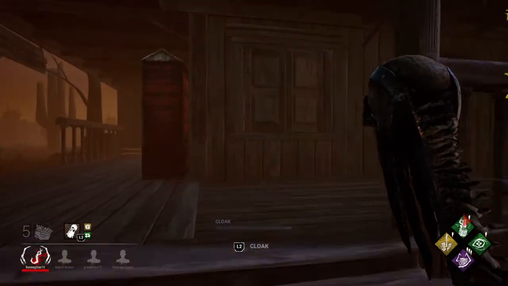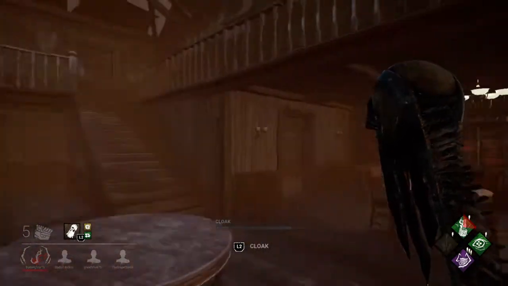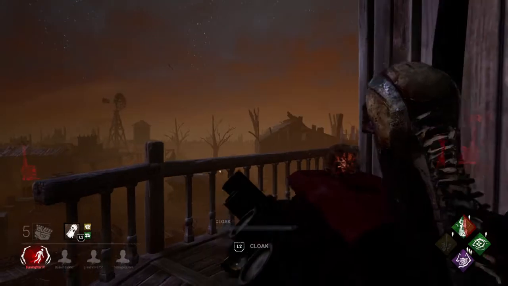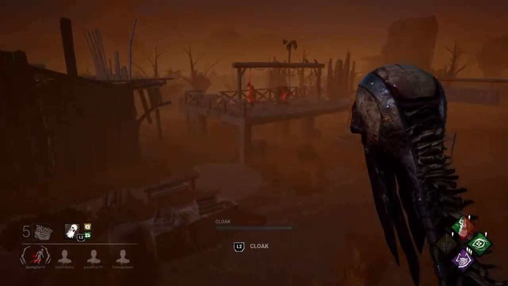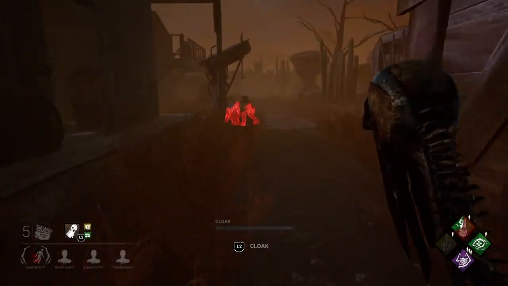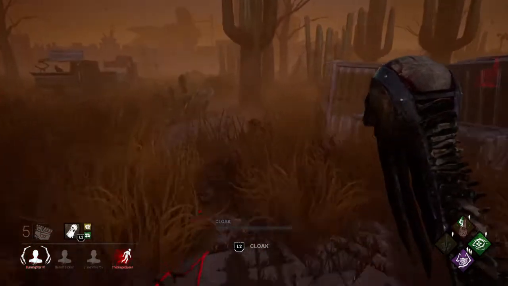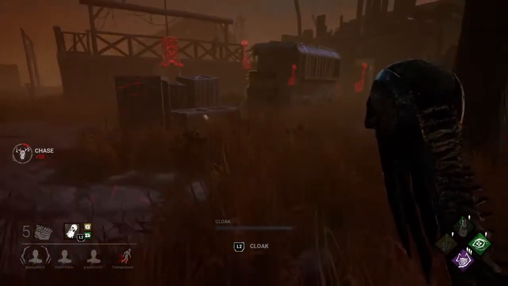Can we get up there in time to use our Pop Goes the Weasel, before they finish that gen? We will be able to. Oh, Ruin has already taken care of that for us. Well, little egg on my face there. Healing him under the hook, guys, not a good idea. Oh, we lost them already.